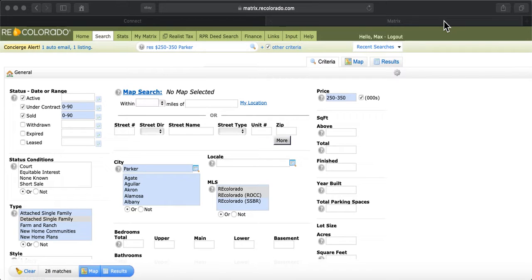Hey CJ, it's Max. Over the weekend we received that inspection objection and I wanted to take another look at how we have your house priced, just to make sure that I wasn't mistaken when I first put it on the market. So I'm going to do a very simple analysis, not as in depth as the one that we did earlier.